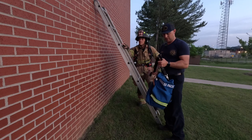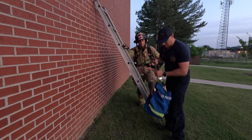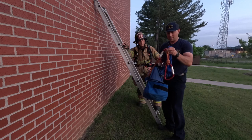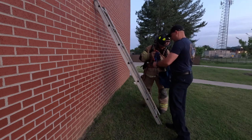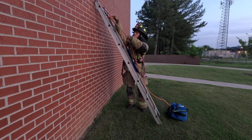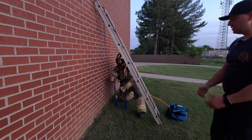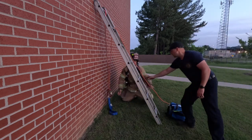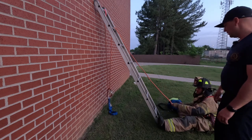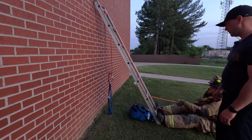Along with all the new RIT stuff that we're getting, we've also upgraded our Rogers pack bags — they're still blue and they'll be labeled as well. We've been using this for about a year on Rescue 2. In the front pocket here is all the hardware: carabiner, strap, and everything. Firefighter J-Rod will demonstrate how this is set up. Go above the window, hook our carabiner, bring our strap back down — it essentially creates a two-to-one. Put that on the shoulders of our victim, hook it up, someone can come down here and foot the ladder. You can put wraps on the rungs if you're worried about friction, then you can let them down.